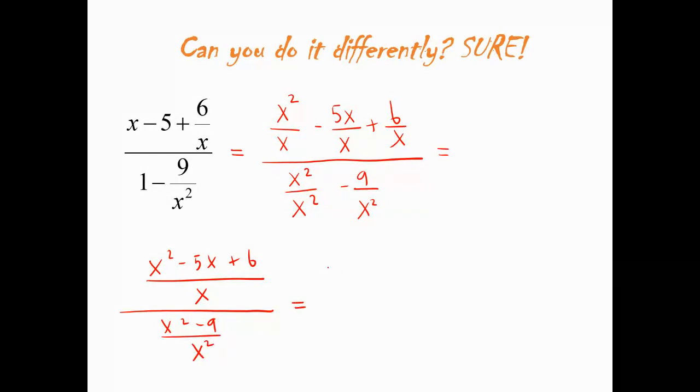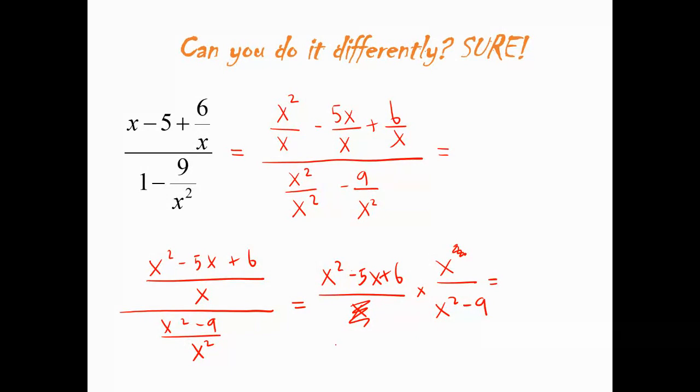And then I've got, instead of dividing by a fraction, I'm going to multiply by the reciprocal. So you see, there's a lot of similarities. So maybe there are times where you want to come up with a common denominator. The more practice you have, you can figure out what works best for you. Okay, so let's see now. I'm going to just get rid of this at this point, and then that one.